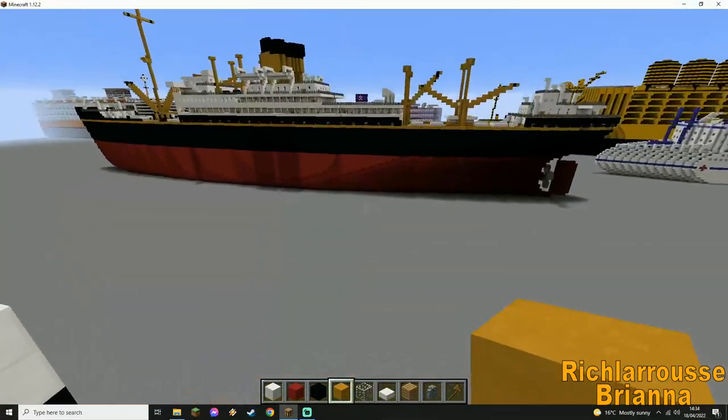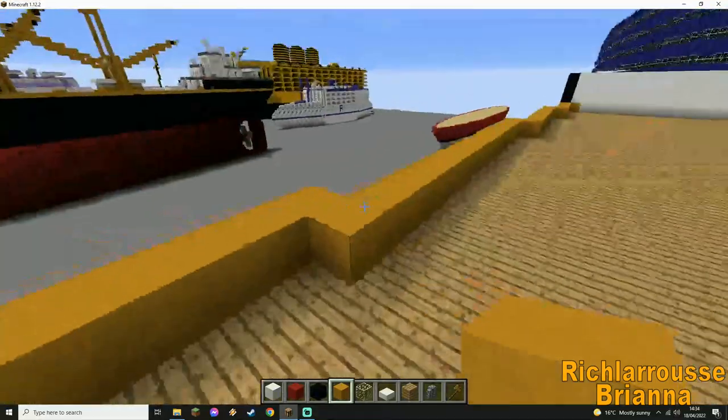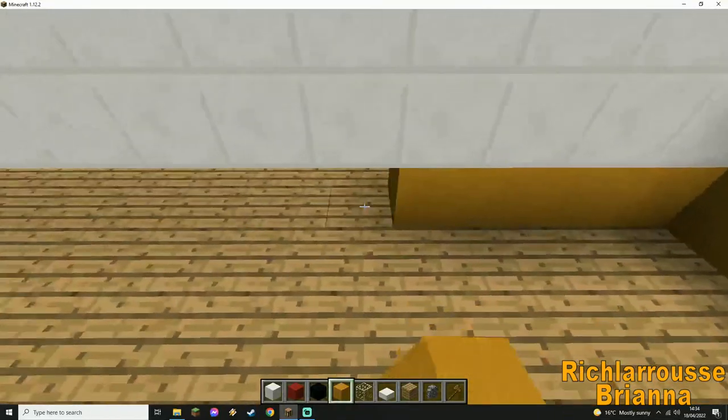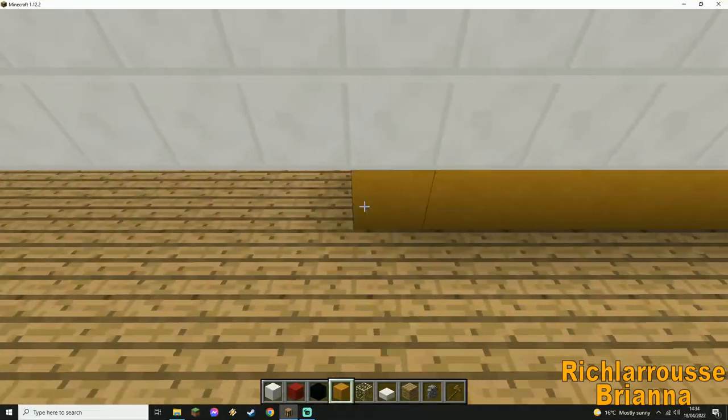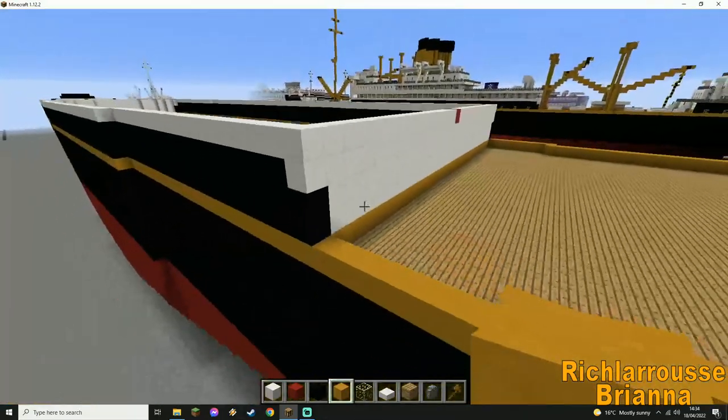If I look at the prototype, I think that's how I've done it. Yeah, so the yellow line across the bottom, just to mix with the yellow line on the side. So you build that all the way across as well. And there we go, there's our back wall done.